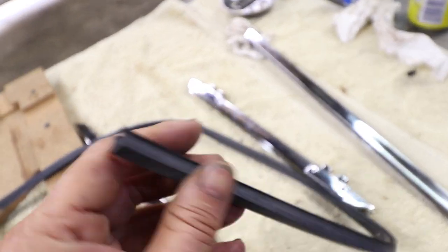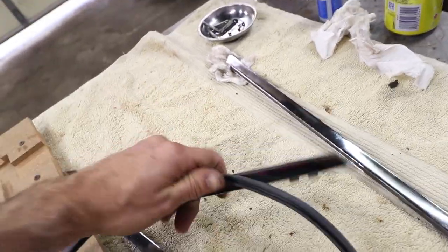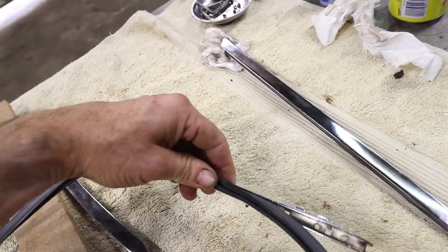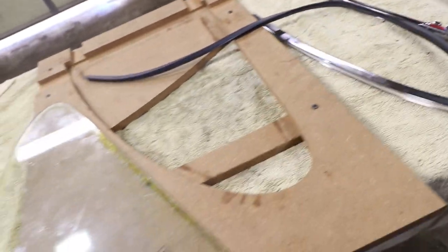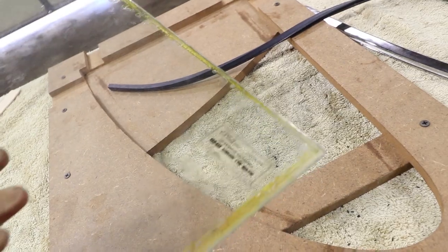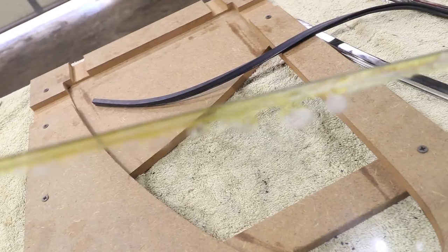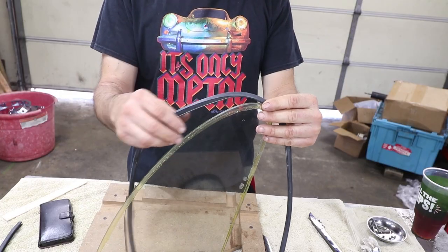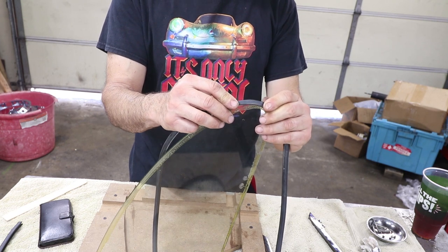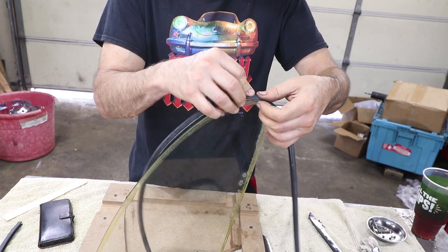This is the seal profile from International Mercantile, and it fits in the slot really well - it's a really nice fit. Obviously the glass goes in between there. I have a few sets of glass - this is the original glass but it's got some bubbling problem. It's safety glass of course, but see how it's bubbled there. I'm going to use this as a practice piece. This is original Sigla glass - I'm going to start by putting the seal on the glass just to check for the fit.